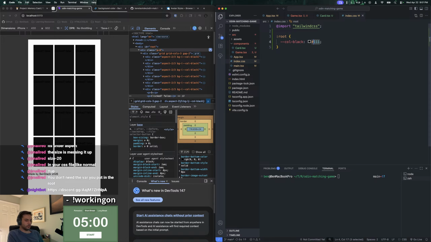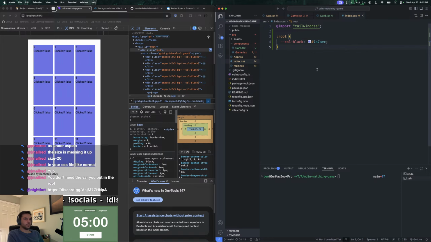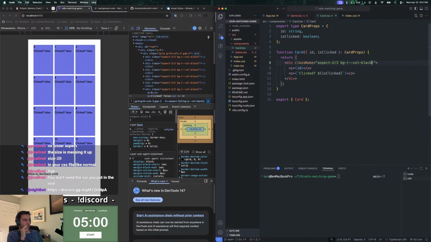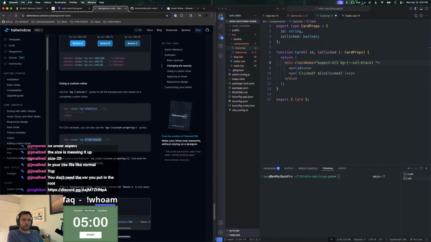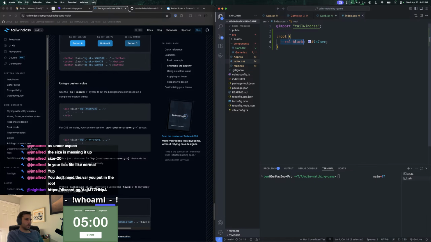Alright, let's change this to 4 zeros and FF. Pick a blue color. There we go. There's our cards. Then maybe we'll add some border radius to them, which would be under border radius. Oh, and then you know what? We can do blue. Change this to blue. And then call alt blue.